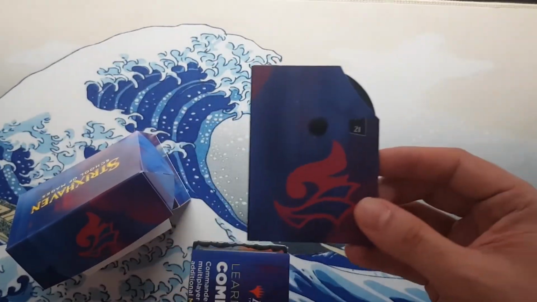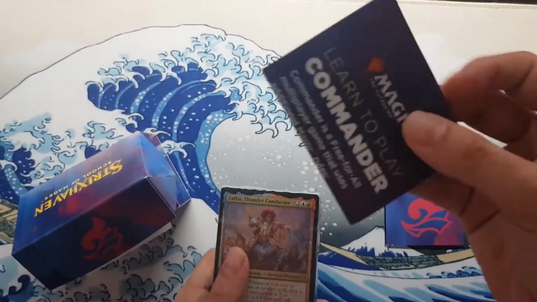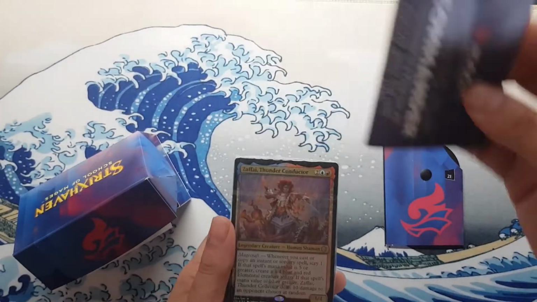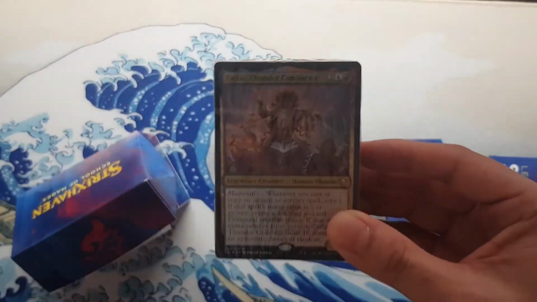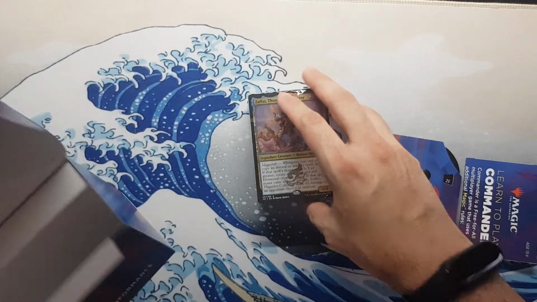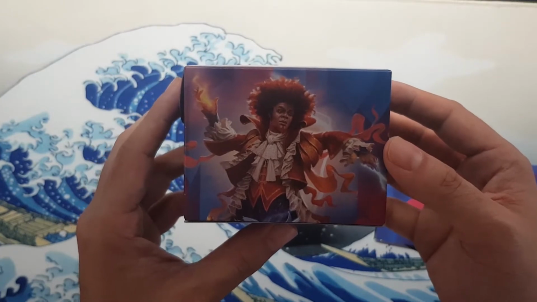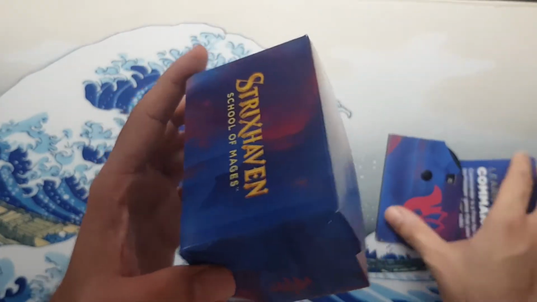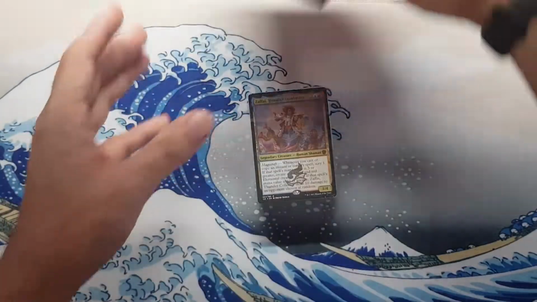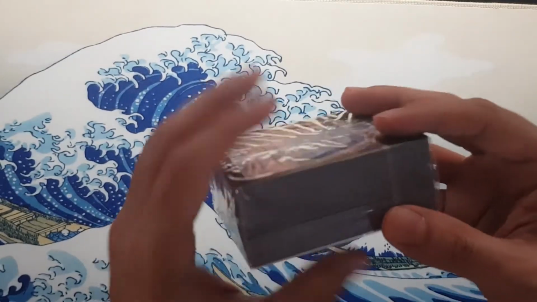So that's the life wheel. You've got your information on how to play Commander, a little bit about the Prismari College, and this is the whole deck, and that's the only plastic that you use, I think. This one is not really useful. Looks like it's going to break right away. So we'll see how long this lasts with me. But let's have a look at the contents of the deck.